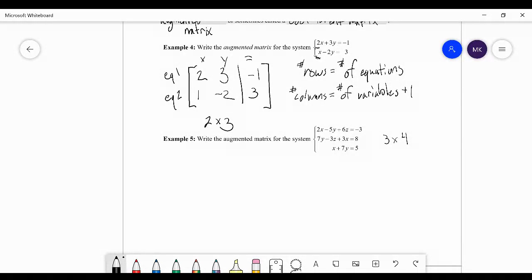Now, there's a couple of things that are important when we're looking at equations and going into our matrix. So this first one here, our x's were right on top of each other. So I'll use my highlighter here. Our x's are on top of each other. Our y's are on top of each other. Our results are on top of each other. But over here, notice that I have an x here, here, and then here. So those aren't on top of each other. I have a y here, here, and over here. I have a z here, and I have no z here. And then my results are on top, so that's good.